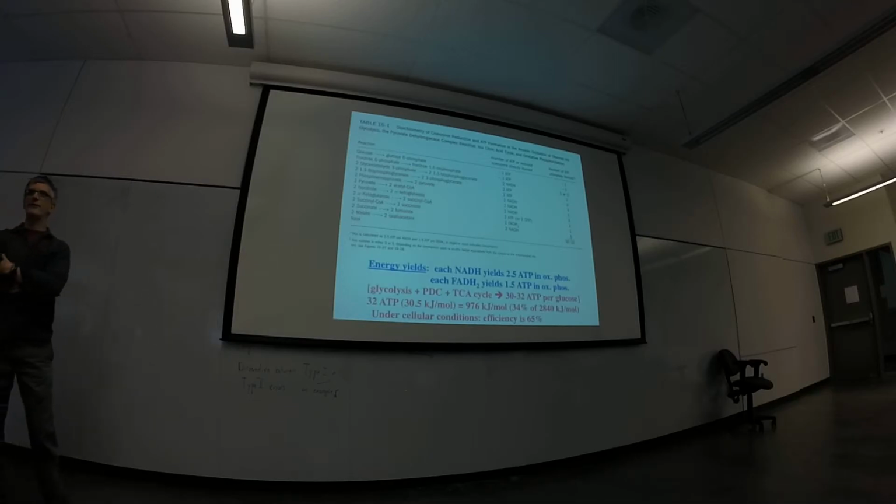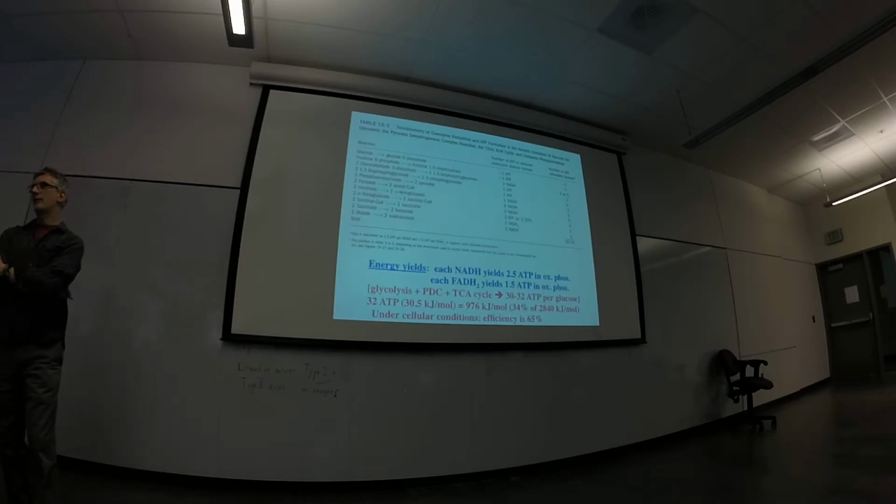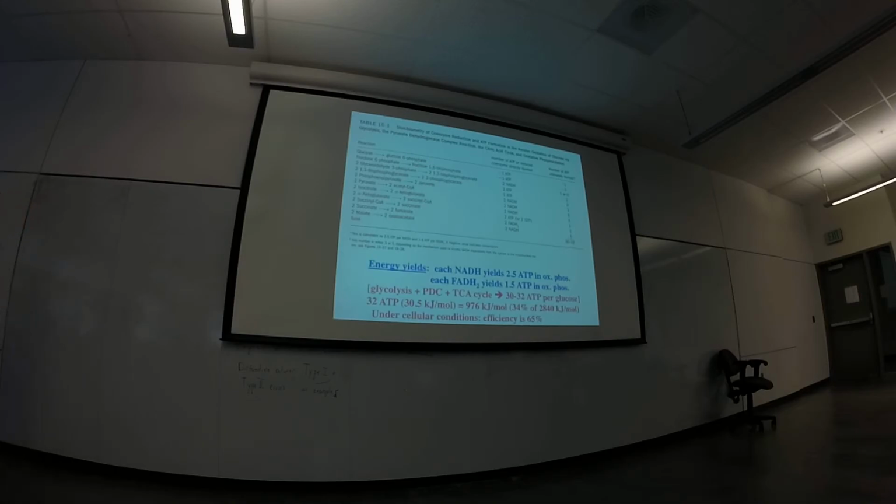So the amount of free energy you can get out of a glucose molecule as compared to the amount that's locked into glucose, and we talked about that from before, it's 2840. Under cellular conditions, the efficiency is something more like 65%, if you fully convert glucose to CO2. So that's a lot better efficiency than you can get with your internal combustion engine in the car. And it's done by virtue in lots of little steps, conserving energy along the way, usually as reduced cofactors, but ultimately using those to make ATP.